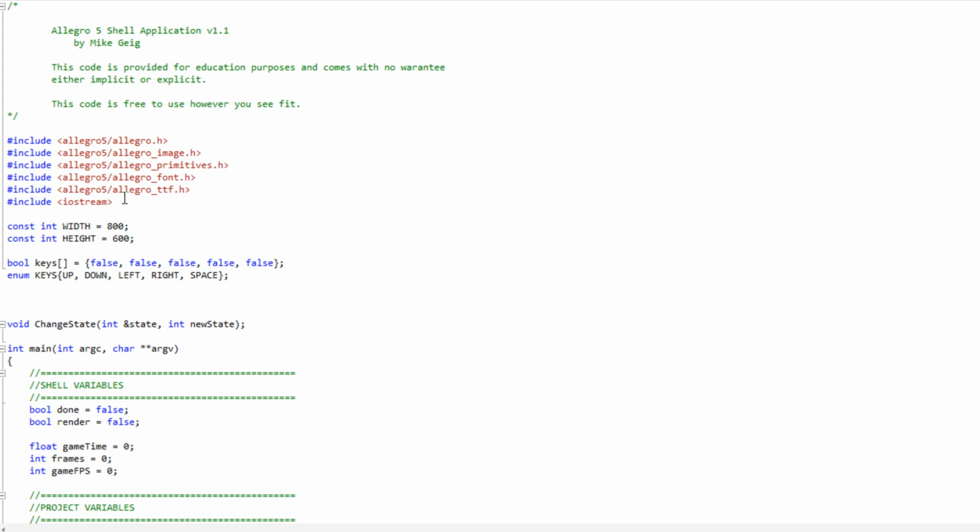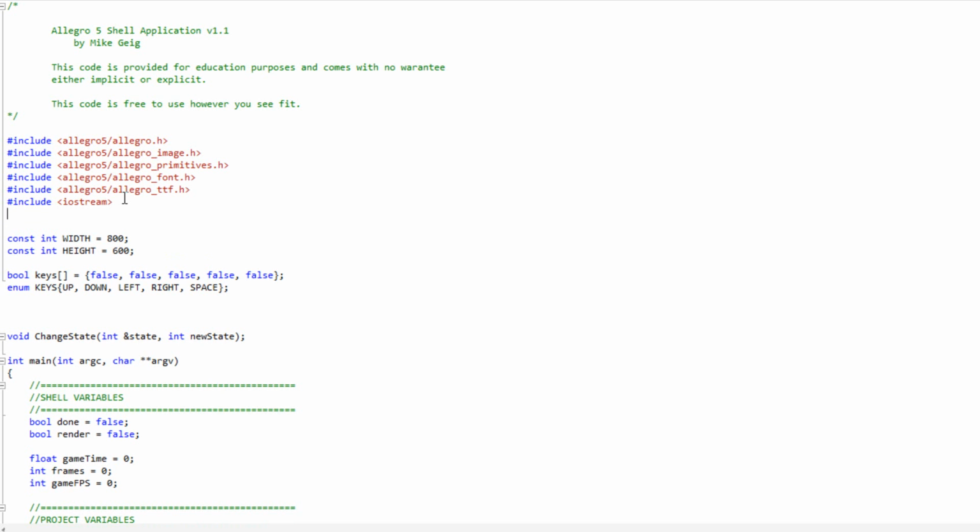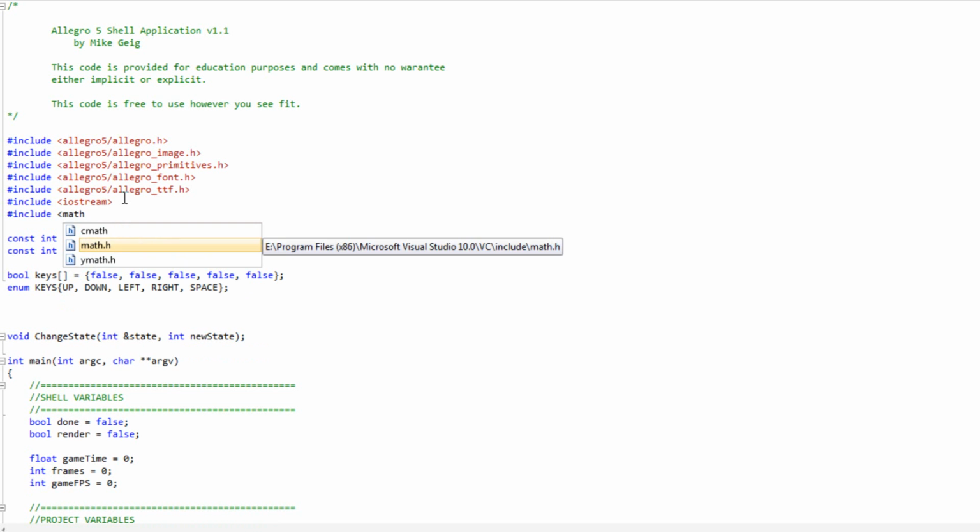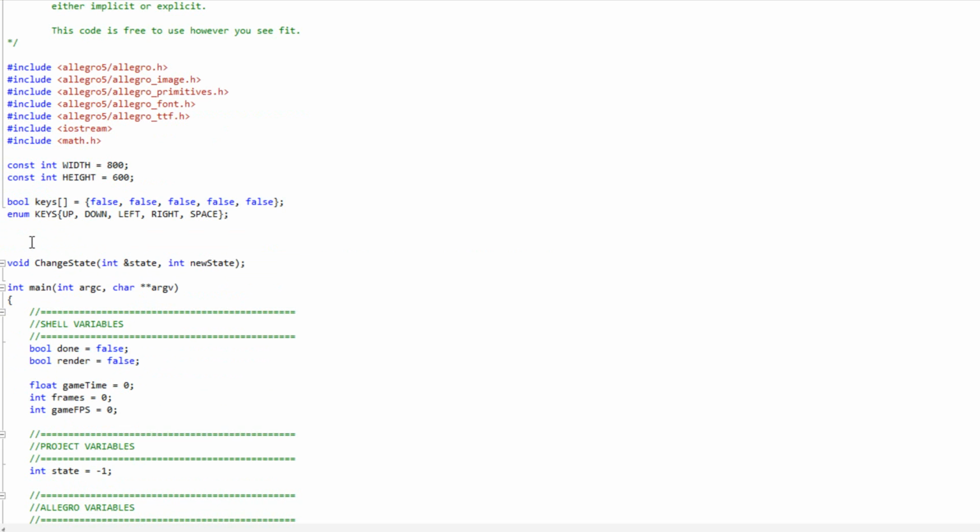To do all this, we're going to need the math library, so I'm going to do pound include math.h. We need the math library to use some of our math functionality. Knowing that we're not doing game states in this video, but finite state machine artificial intelligence, our states are going to be different. They're still going to be called state, but they are going to be idle, where our enemy is waiting, chasing, or retreating.